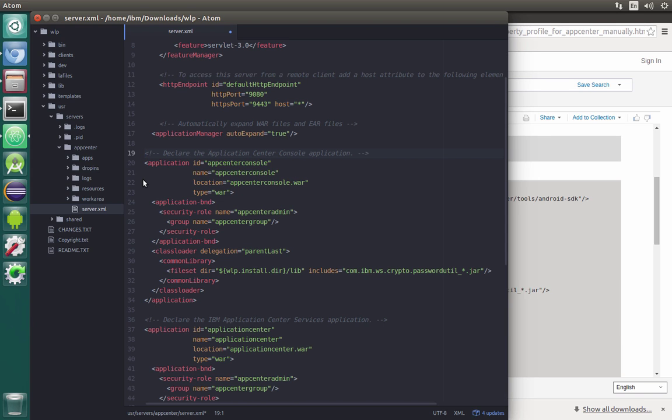Next thing that you may notice here is that we have here two things. There are two applications actually. The AppCenter console that is used as the administration point where you upload in the new apps, configuring users and so on. And the application center itself, this is the client part through which you can install using either the web interface or connecting through services.